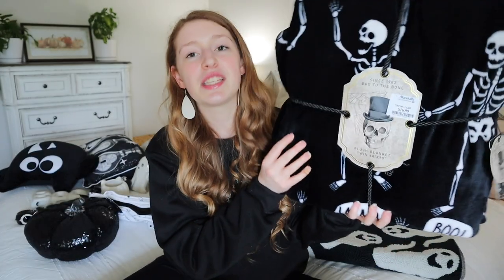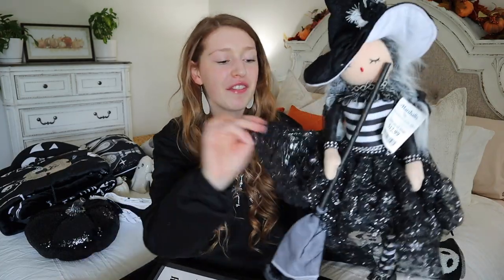I also picked up a blanket with a black background and skeletons all over it - that was $16.99 and will be really cute mixed into my decor. I also got this super cute witch figurine for $12.99, which is going to pair with the 'Who needs Halloween? I'm a witch all year' sign from At Home. I'm planning on putting her on the little stool on my dresser with the sign next to her. They had a few other witch options, but this one was my favorite.